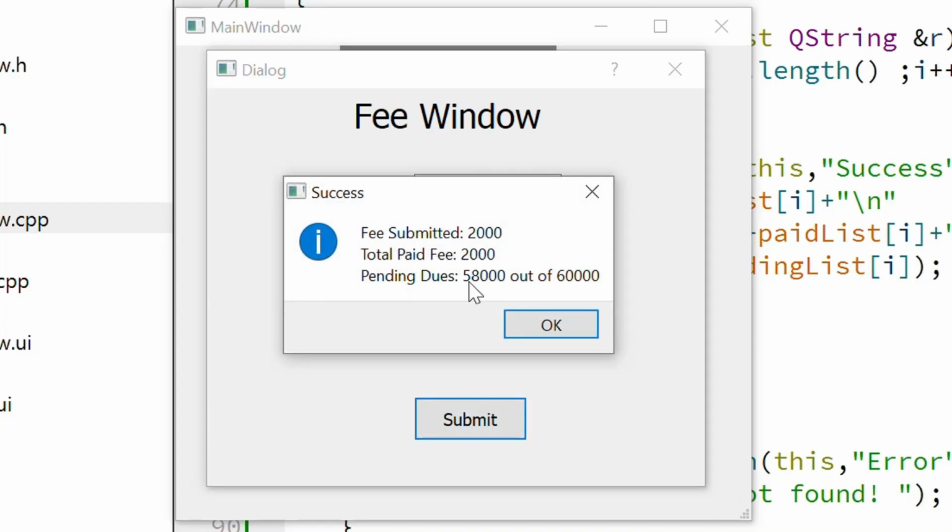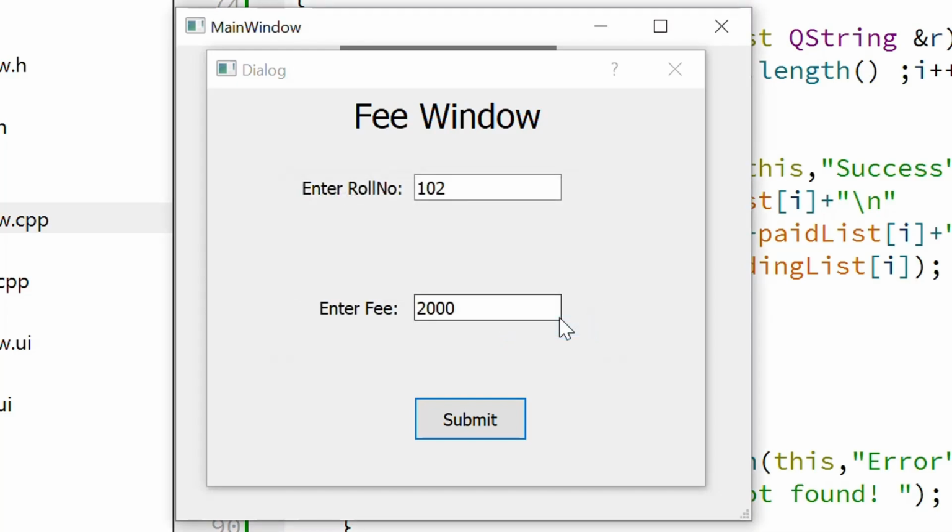Now I have paid or submitted 2000, and then total paid fee is 2000, pending is 58,000 out of 60,000. So now you can see we are not showing our invalid roll number message box once again.